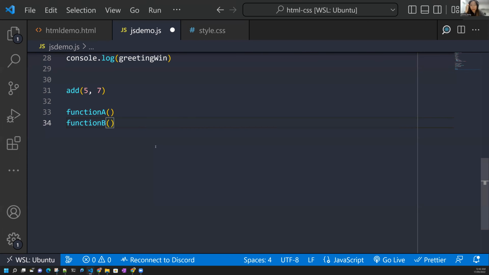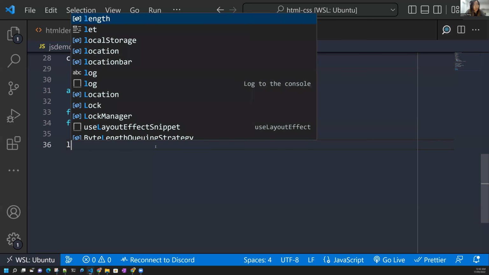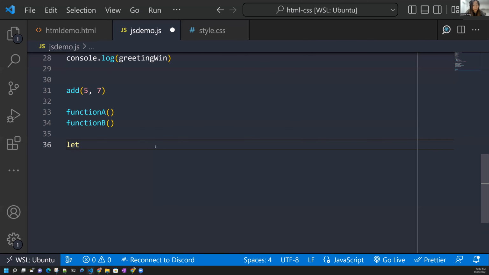So one way we deal with this is using, I guess, async functions. Let's create a random function called, let's just say, random function. What we do here is we put the word async in front, and then we say function and continue on.